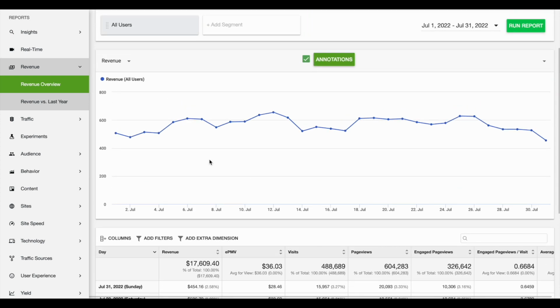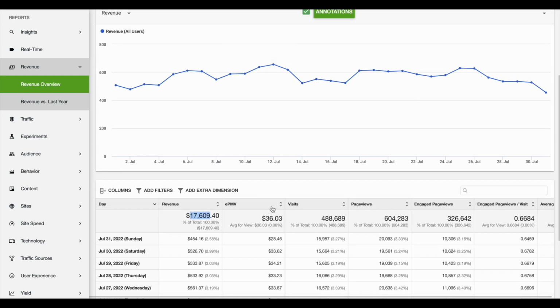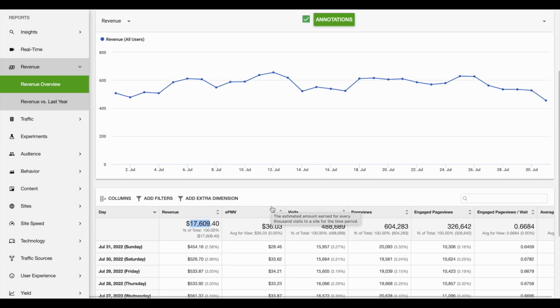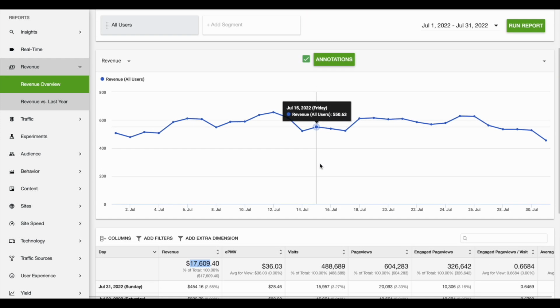So the revenue for the month, as you can see here, is $17,609 for the month. And this is slightly down on the previous month, and I think this is the first month down that we've had for the entire duration of this project, basically. And the reason for it is within the whole industry, there's been a bit of a dip, so a bit of less competition this month. So meaning that the EPMVs have dropped down. So we'll run you through that and show you what we can see there.